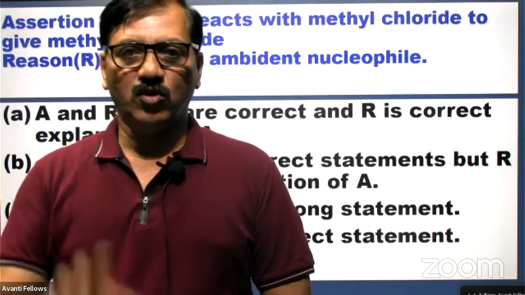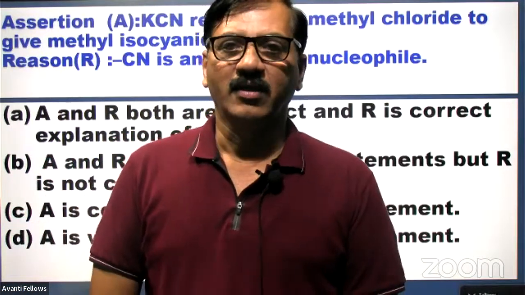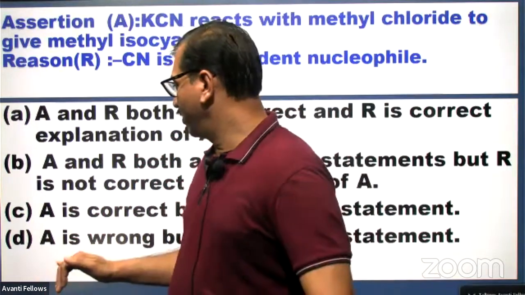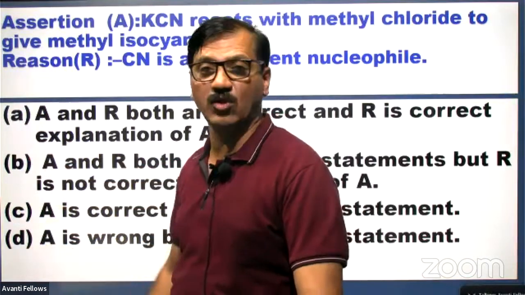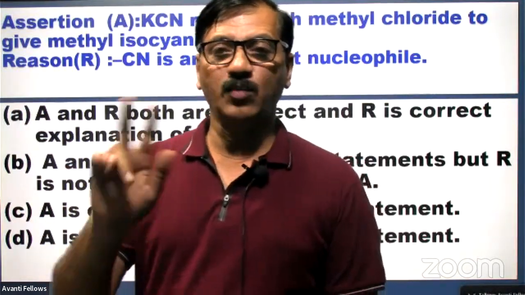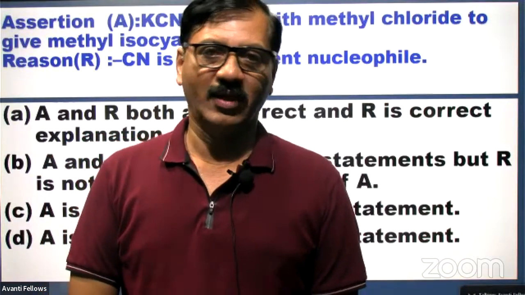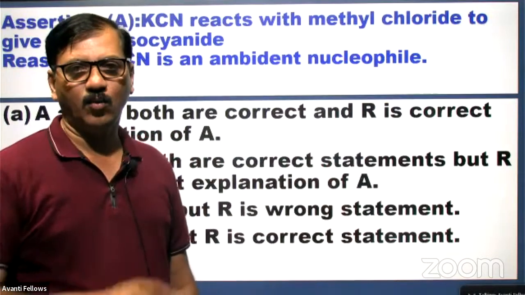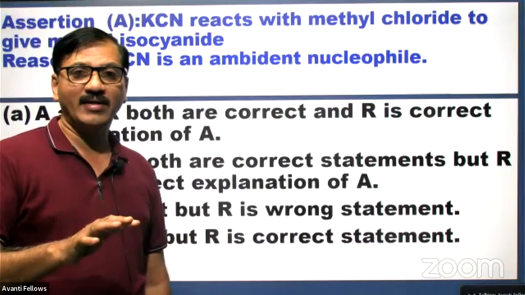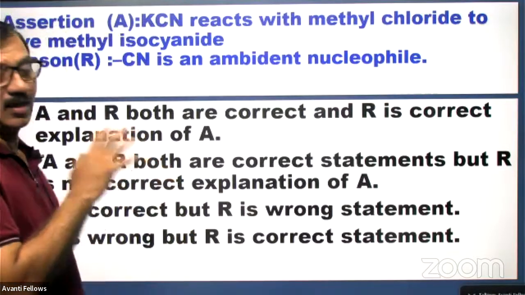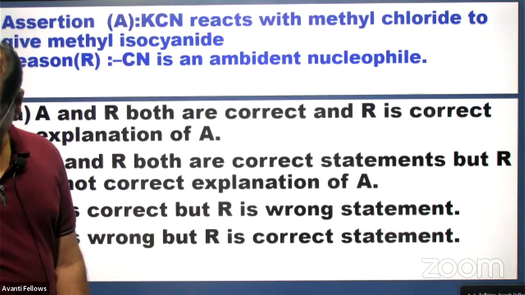So we are training based on what the CBSE examinations are, right? Another thing is, in the exemplar book, A, B, C, D, E is also there: assertion and reason both are incorrect. That is another option in the exemplar book, right? So we'll ignore that and follow the CBSE examination pattern, so that you are acquainted with the modalities, or how to attack the question, or how to find the answer to the question, right?